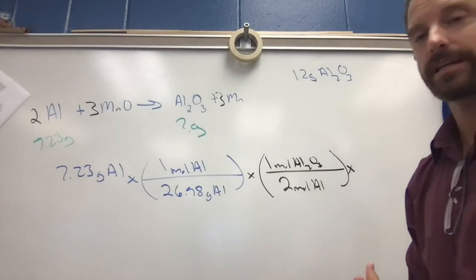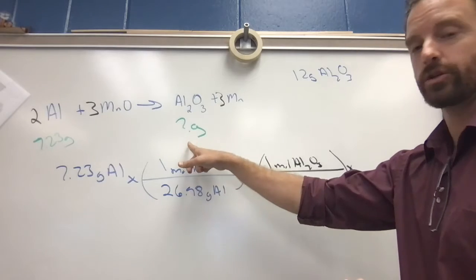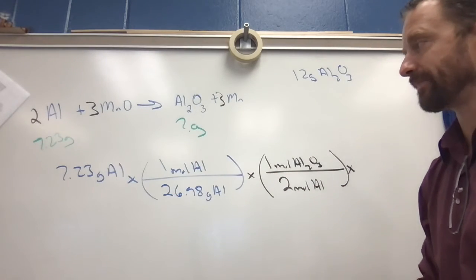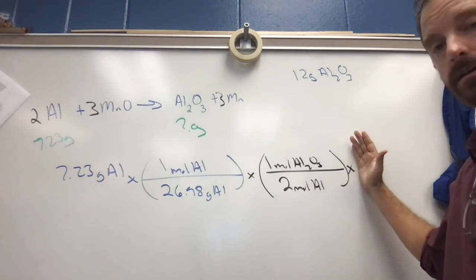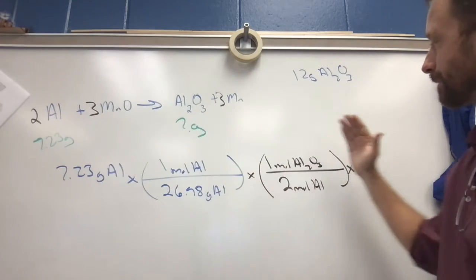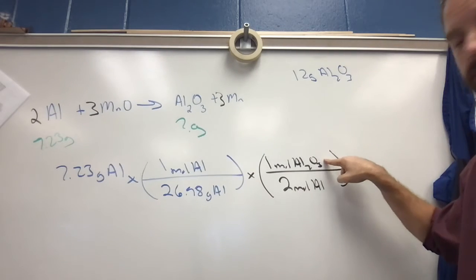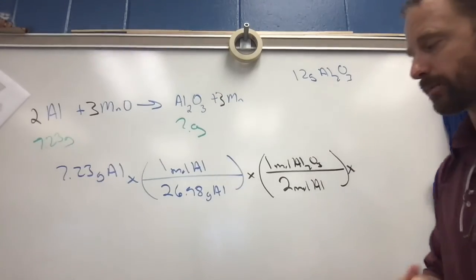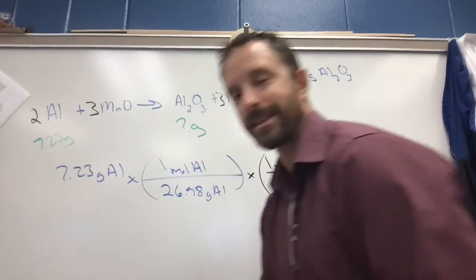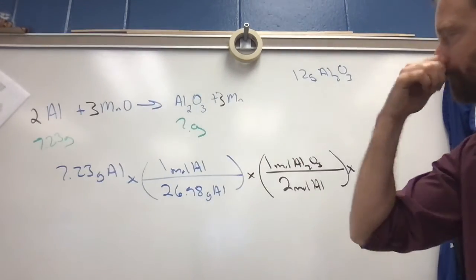They ask us what our theoretical yield was. We're wanting it in grams, which is kind of normal, right? If they only asked for it in moles, I would have been done here. If they said how many moles of aluminum oxide, I'm done right now, right? Because it has moles of aluminum oxide right here. But we don't measure in moles, we measure in grams. So if they want a theoretical yield, it's probably going to be in terms of grams.